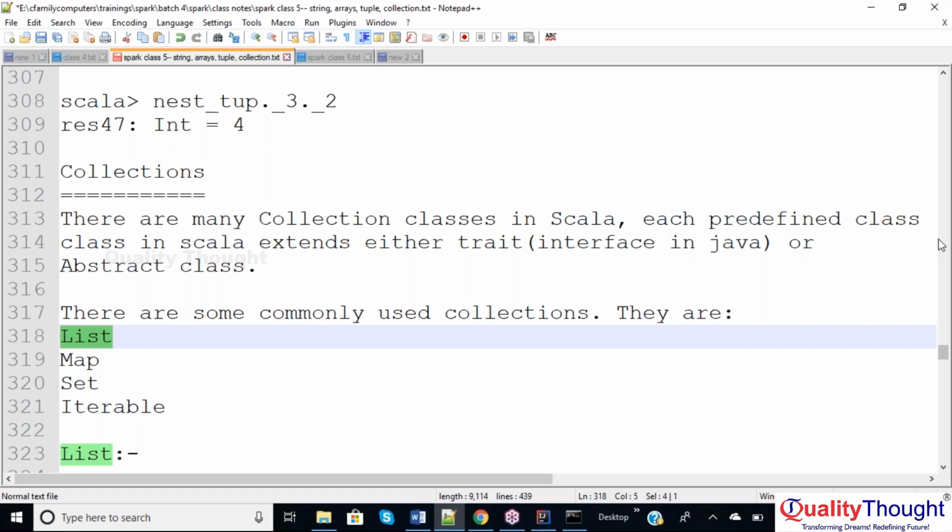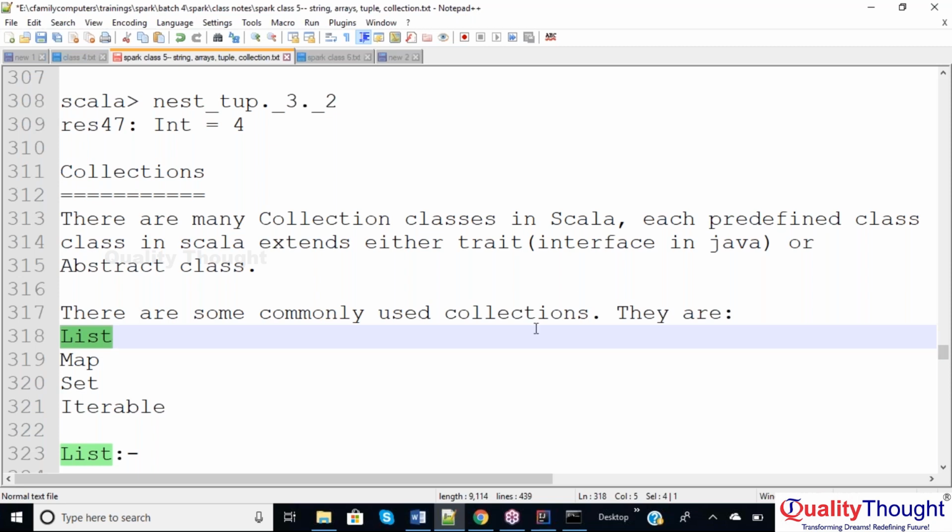Array is a fixed size, immutable type, but list is not immutable. Only one difference: list is not immutable. List maintains insertion order.